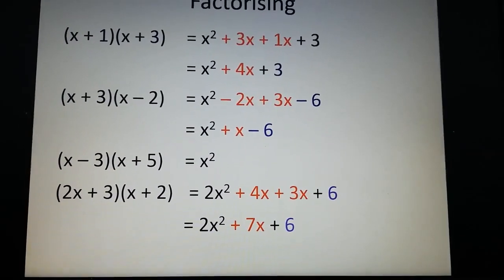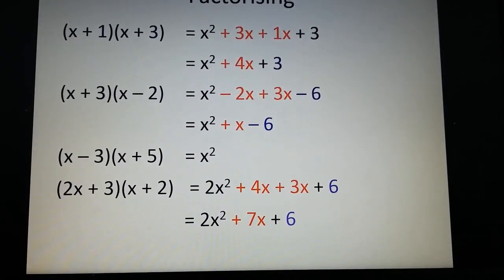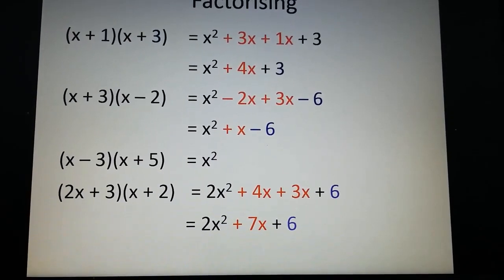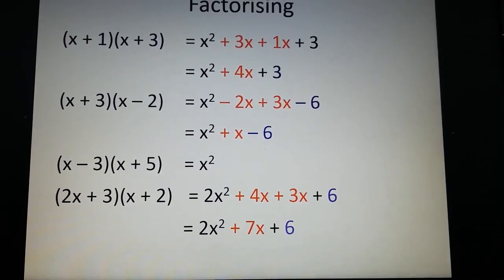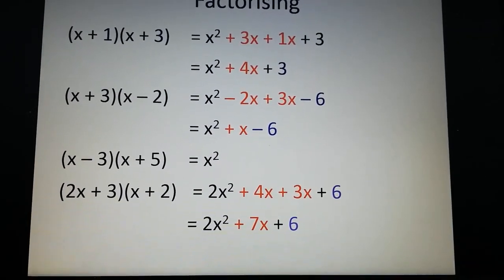The clue in that one is you've got a positive and a negative, which give you the minus 6, and when you've got the two factors, there's a difference of 1 between them to give you the 1x. The bigger one is going to be the positive one because it's a plus x.